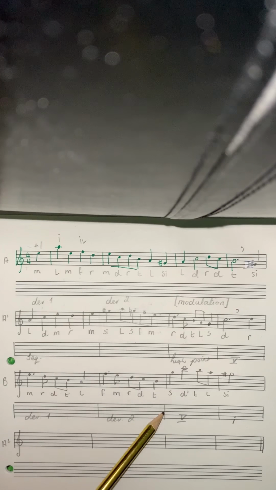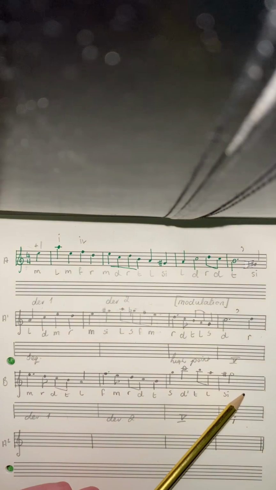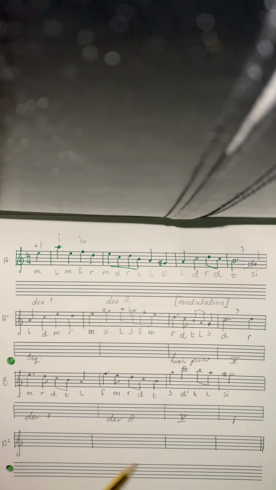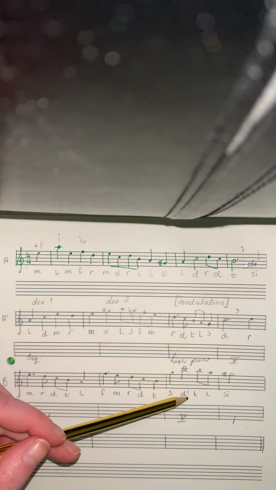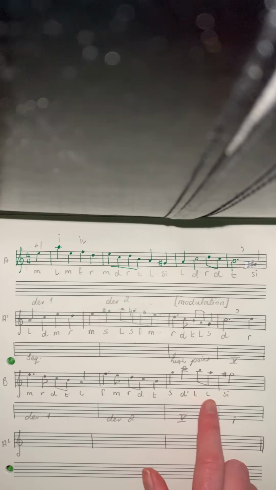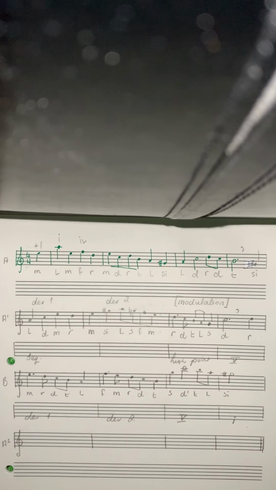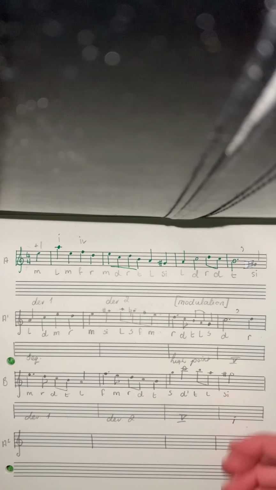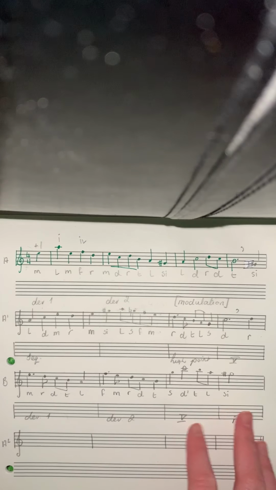They are quite close. That does actually sound like it should be so, do, ti, la, so. Now, in order to fix that, we can do a chromatic movement here. Meaning, we go to so, and then on the upbeat, do si straight into la. That would sound mi, re, do, ti, la, fa, mi, re, do, ti, so, do, ti, la, so, si, la. And we're straight back. That sounds much more smooth than so, do, ti, la, si, mi, la. That's a little bit jagged. So, do, ti, la, so, si, la, mi. Sounds better.